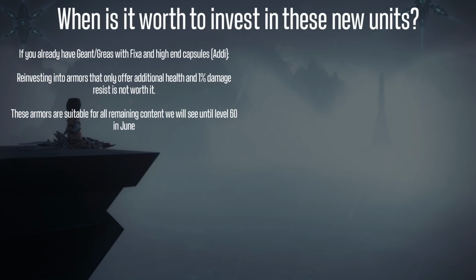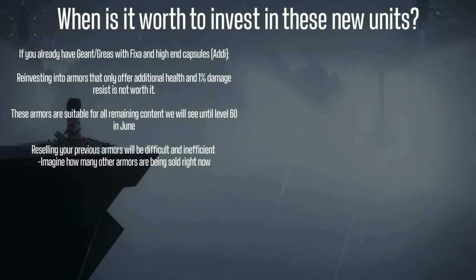The Geant and Greas armors are suitable for all remaining content we will see until level 60, which should release in June. And another thing to consider is that reselling these armors is going to be very difficult and inefficient. You need to imagine how many other players are selling their armors in this exact situation right now, which means you're going to have a lot of competition when it comes to selling them, which means that you are going to constantly be driving down the price to try to make your armor more attractive. You're pretty much just giving away money at that point.